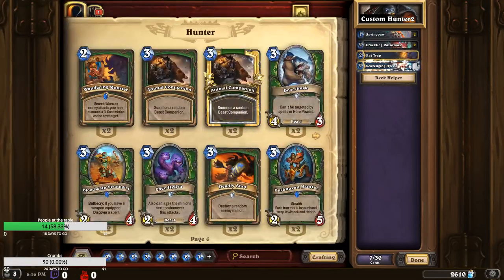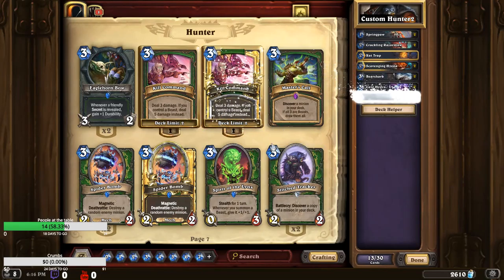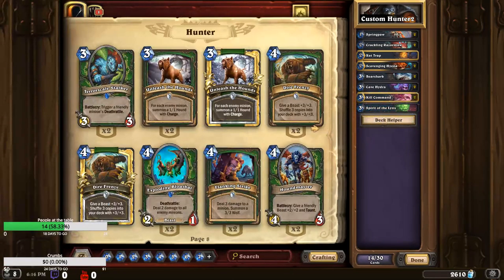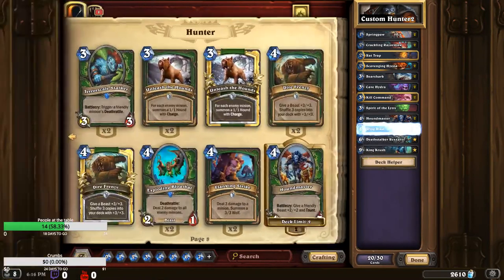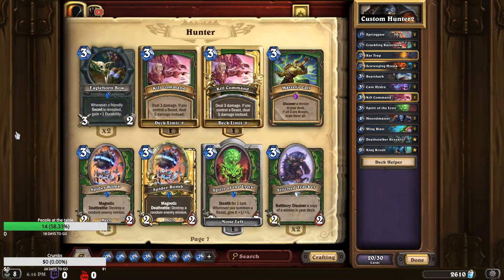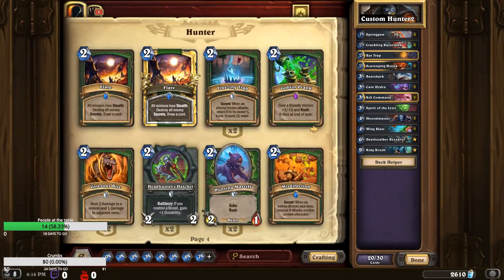Probably two Savannah Highmanes, two Bear Sharks, Rat Trap, Hydras, two Kill Commands, one Spirit, of course. These guys really need to be in that deck here. Problem is, when you get these aggro decks, you get this really late game stuff, probably Deathstalker Rexxar, King Krush, probably a definite one. We need some board removal. Two Wing Blasts, it might not seem like much, but that's basically a 4 damage board removal if you can trade into that.